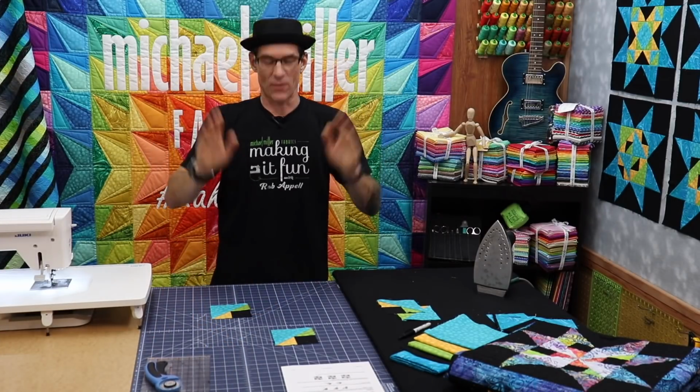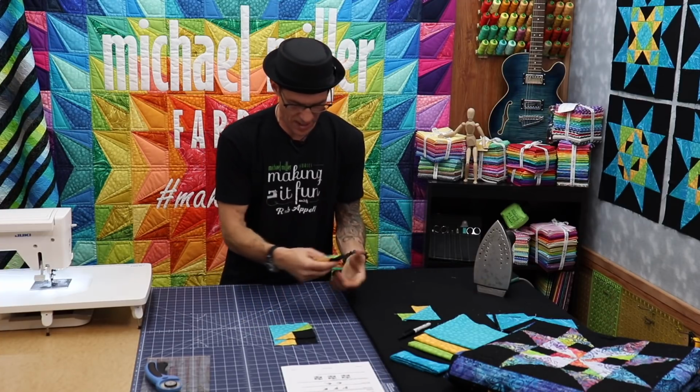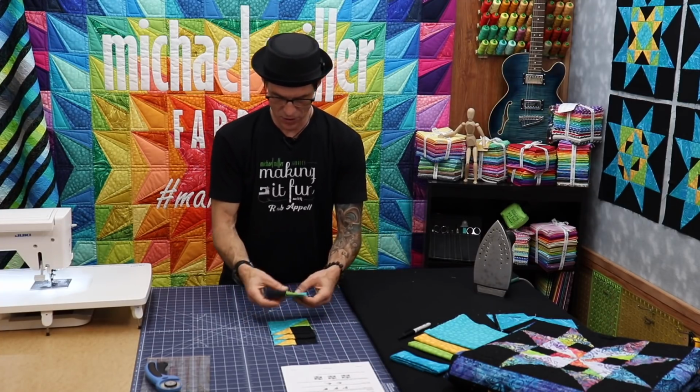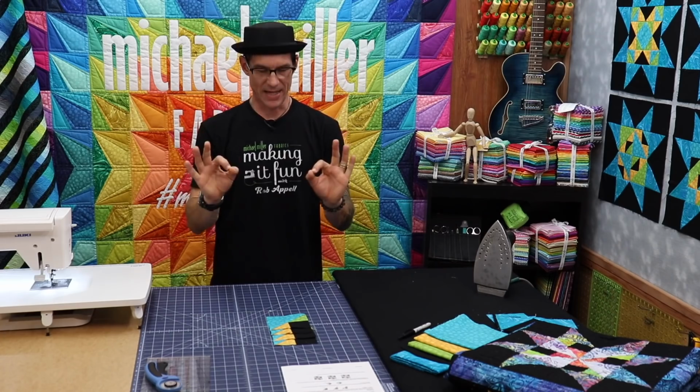Okay, so like I said, we've got 4 of these units together. Let's just take a second and double check to make sure that everything turned out the same. So you can see, okay, good. I've got black, gold, blue. You can see the green down there dialed in.